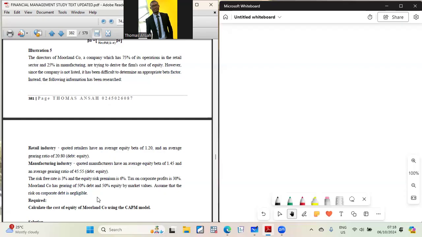In this particular case, we have to use other companies to help because this company is not listed. So we have the industry average. In order to use the CAPM, don't forget, we said the CAPM, we need to find the beta, and we need to find the beta for the analysis that we are doing. Now, for the specific project, people use beta E. For the specific project, they are financing with debt and with equity. But if the company is solely equity, they should use beta A. But if a company is geared and they are sourcing the funds from different places, you have to focus on that and use the project-specific beta.